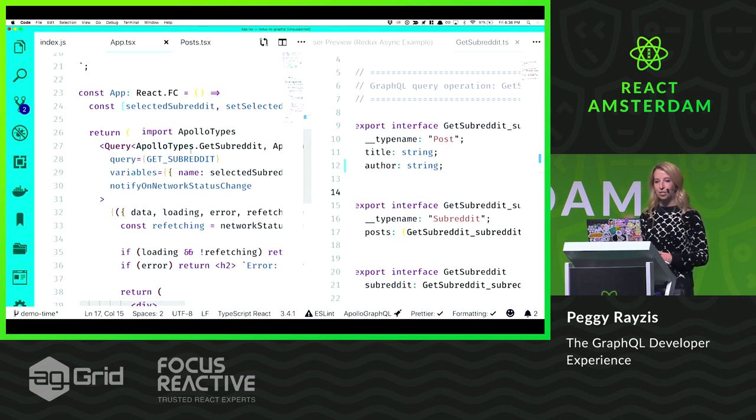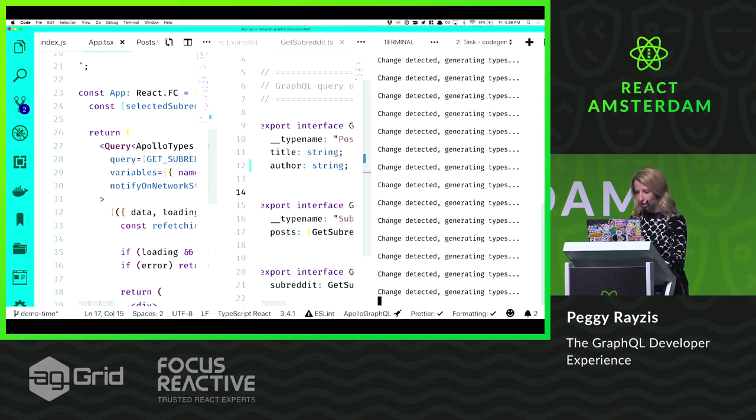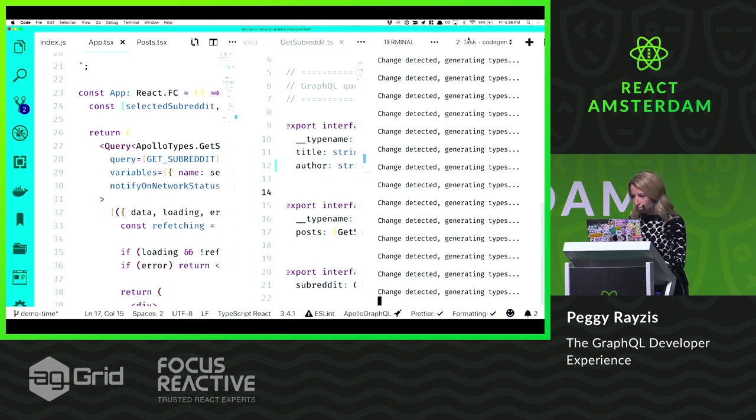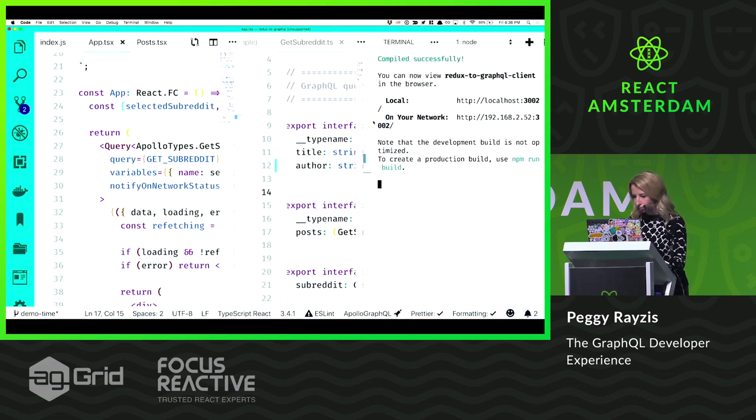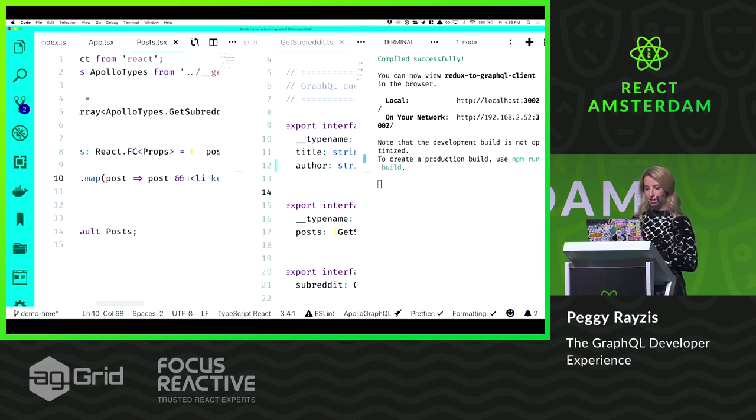And this is something really unique about GraphQL that you don't get with any other state management framework today. The other thing that's really cool as well, let me just see if I can pop out my terminal, is that having statically typed components really helps you catch errors before they happen. So if I go in here, I'm just going to take out this nullability check right here, and I'm going to hit save.